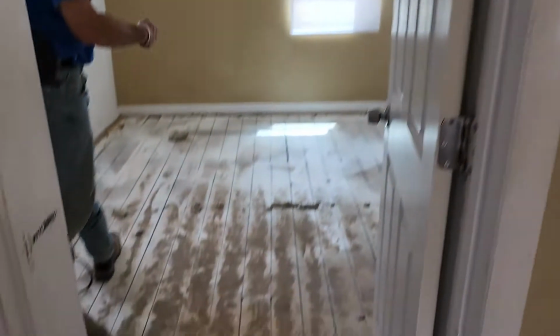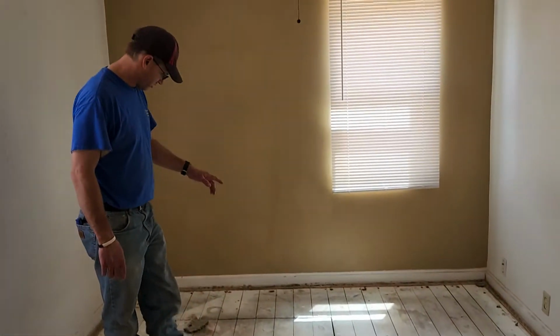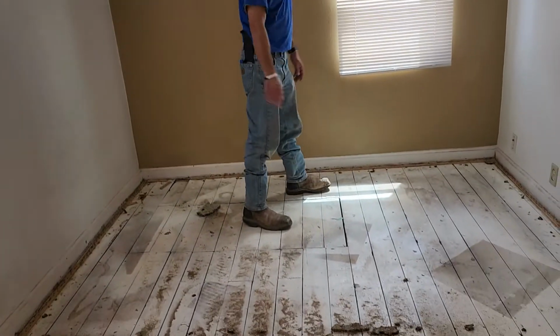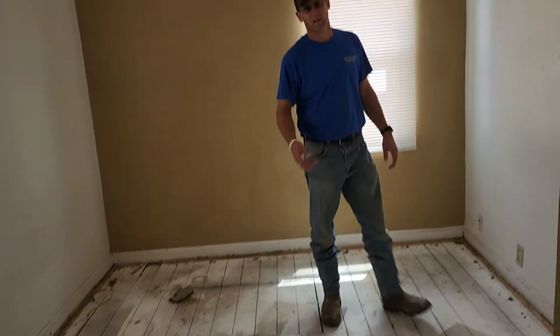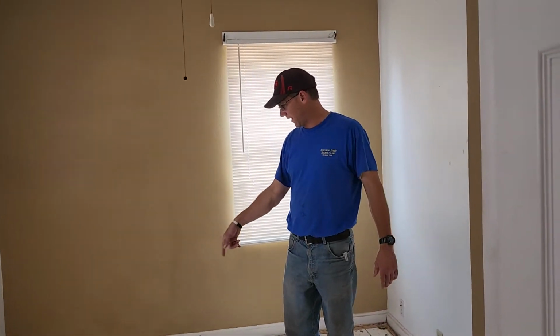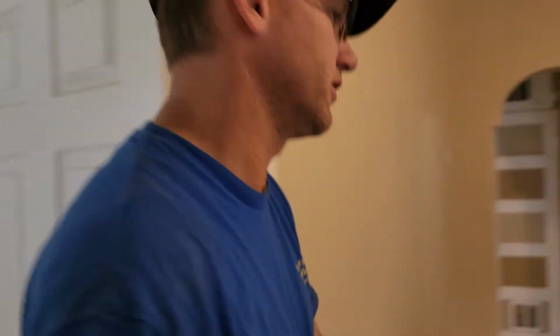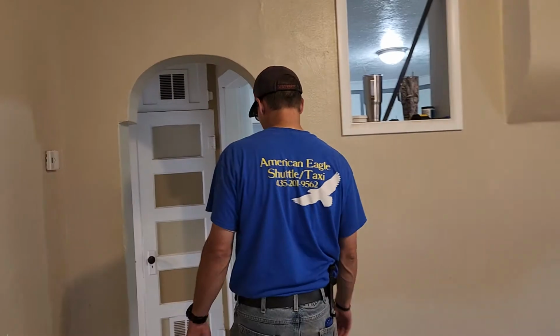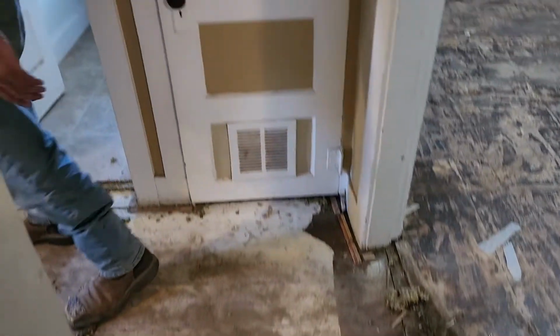Let's check out this bedroom in here. As you can see, all the dirt, that's all on the floor here. You see a trap door right here. This is actually probably the original access port to get down into the basement at the time before it was added on. This was the original part of the house. So that right there was an access point to get into the basement before they ended up putting the other access point in over here to get down to the basement. Hardwood floor throughout the whole house pretty much for the most part.